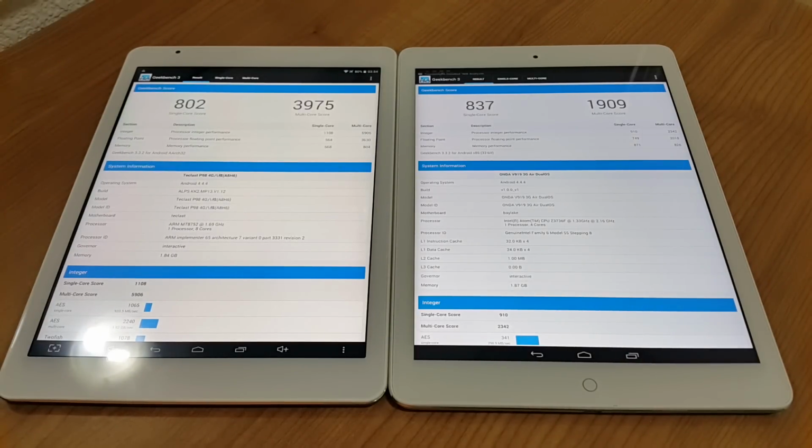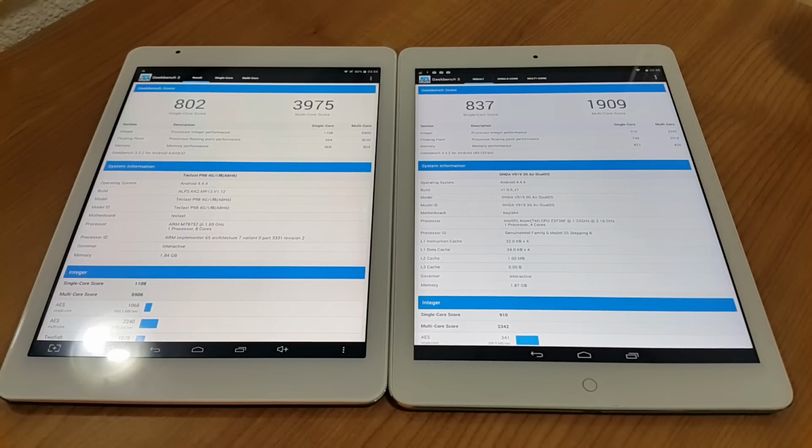No. You can see that the P98 4G, which is this one here, is almost double the speed when it comes to multi-core. That's normal because it's got 4 more cores. So the difference between them is quite a bit bigger when it comes to the multi-core score there. And single core, this wins, of course.